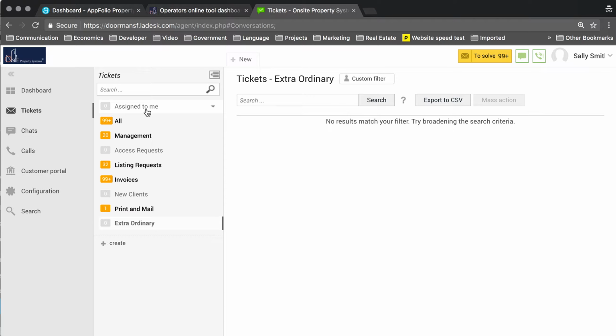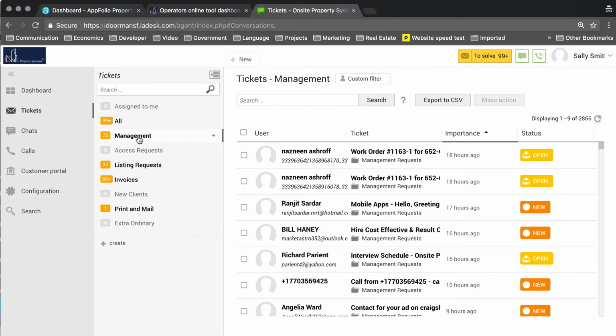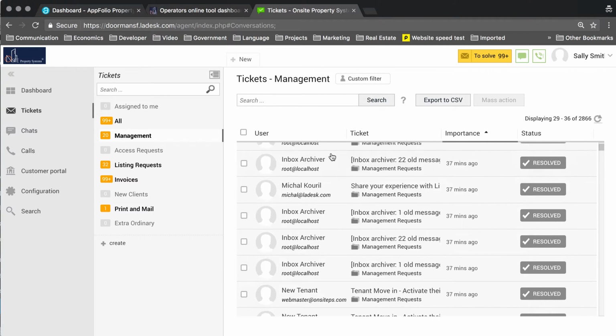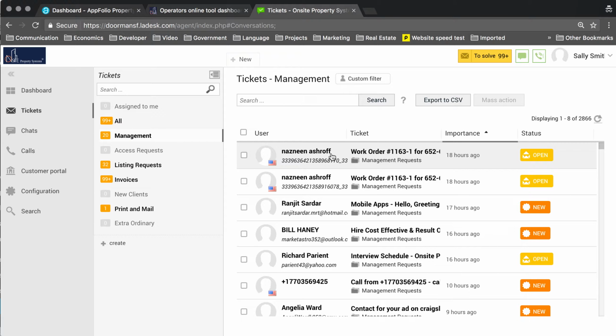There's also this assigned to me function. So LA Desk has a feature, multiple features, but one of them is assignment to specific agents within a department. So we can be in the management department, and effectively all of the tickets that you're going to see in this department are either assigned directly to you, and in that case it would be highlighted here. So right now we know that none of these are assigned to you, or assigned to nobody, and in the assigned to nobody case, they're effectively assigned to you.